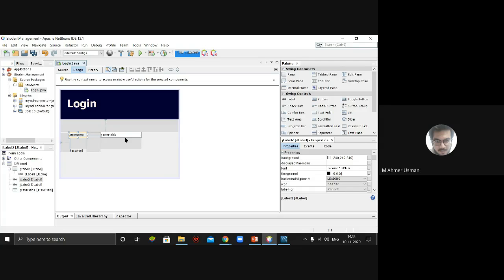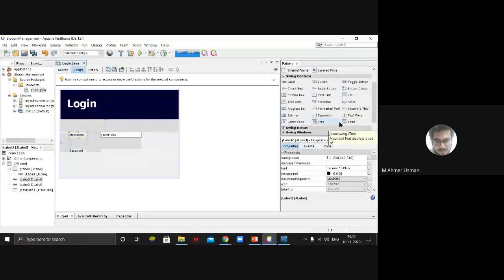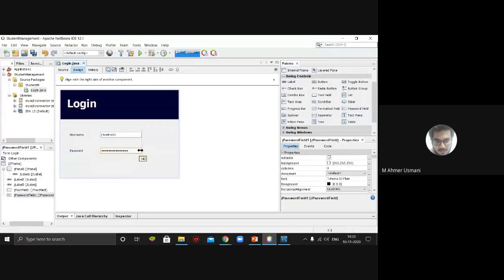ओके, आफ्टर डूइंग दिस, पासवर्ड के लिए मुझे क्या लेना पड़ेगा, टेक्स्ट फील्ड पे मैं रख सकता हूँ, लेकिन प्रॉब्लम क्या है, टेक्स्ट फील्ड में it will be visible, जो भी मैं टाइप करूंगा वो visible होगा. पासवर्ड के लिए मुझे डॉटेड रखना पड़ेगा, राइट? तो there is an option of, there is a password field. So if I include the password field, it will be in the form of dots.